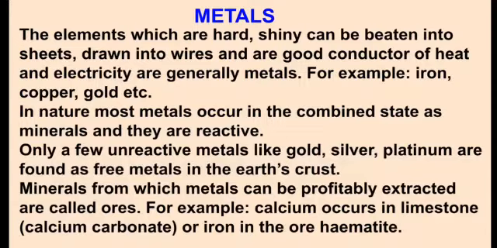What are metals? The elements which are hard, shiny, can be beaten into sheets, drawn into wires and are good conductors of heat and electricity are generally metals. For example, iron, copper, gold, etc. Okay. So you can say that most metals are hard in texture, shiny in nature, and can be beaten into sheets and drawn into wires. And they are also good conductors of heat and electricity, okay?